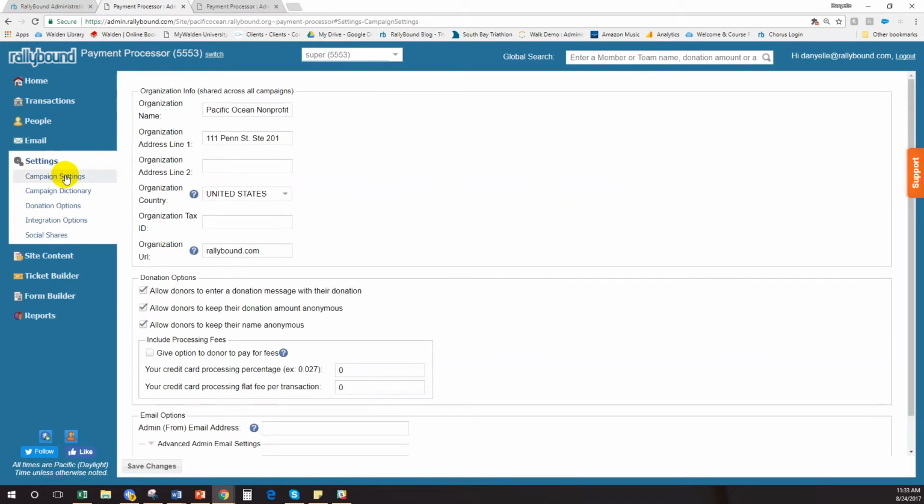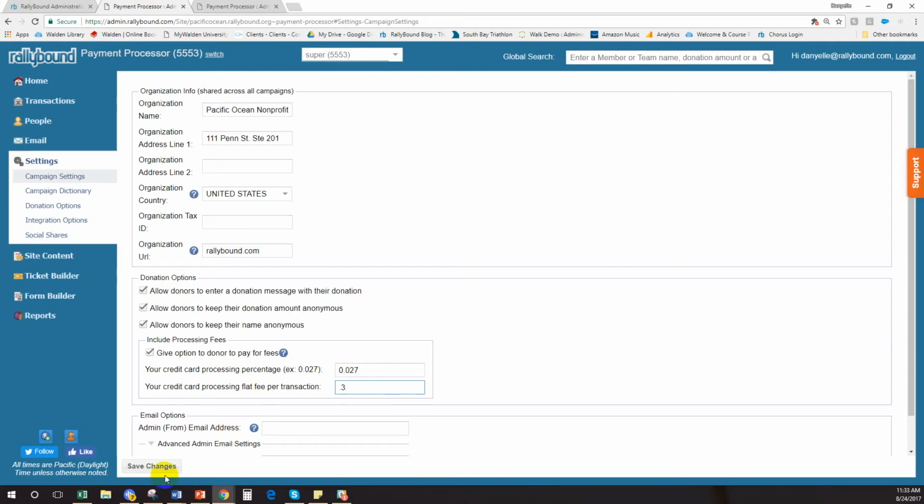Now, outside of the Rallybound transaction fee, you'll be paying a payment processing fee. That generally is made up of two different numbers, a flat fee and also a percentage. To cover the payment processing or the credit card processing percentage as well, you would want to put in what the percentage number is. And be careful if you're doing 2.7% that you don't actually enter 2.7. The correct way to enter that would be 0.027. And then you'd put in whatever the flat fee is. If you have information filled out in all of these boxes, the total amount that will be added will be a cumulative total of those amounts.